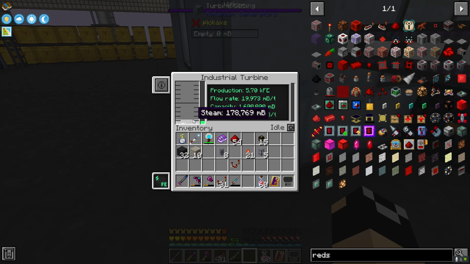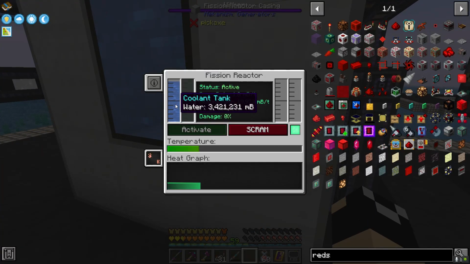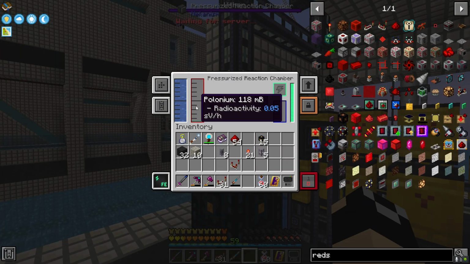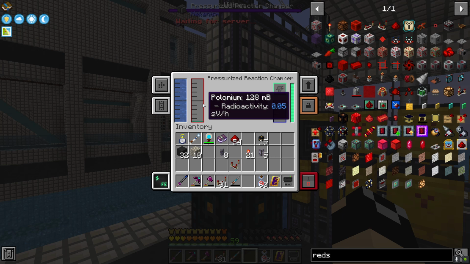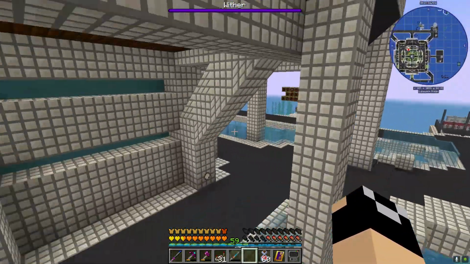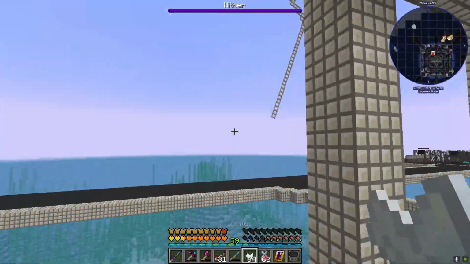You can see steam's not really going anywhere, it's just hanging out. Water, not really going anywhere, just hanging out. And if we take a look over here, we will probably see some polonium building up. There we go. Once it gets 1,000 millibuckets, it will create our very first polonium pellet. But it does need... Let me actually get some fluorite here.